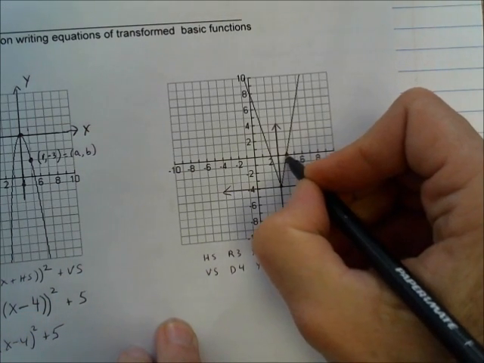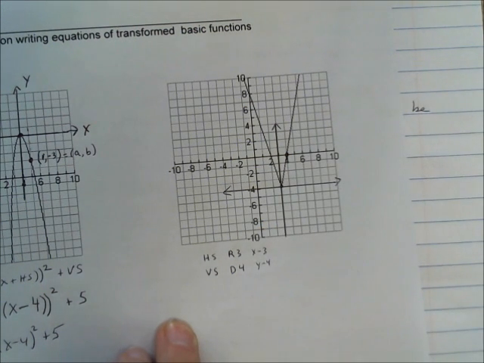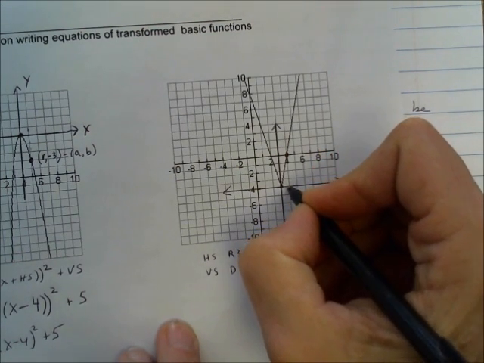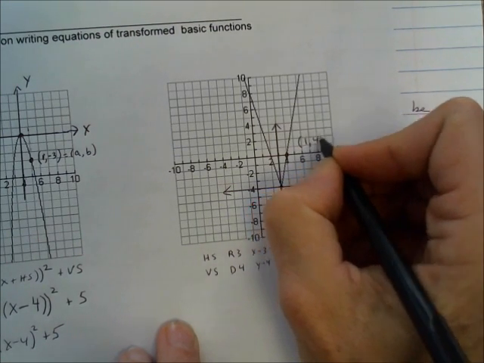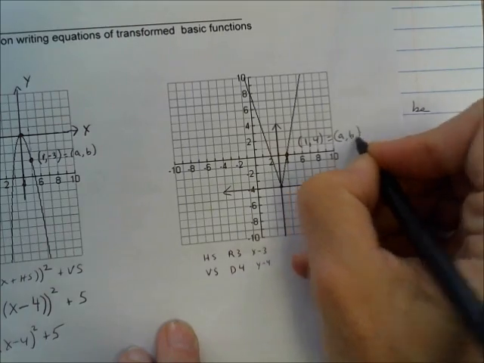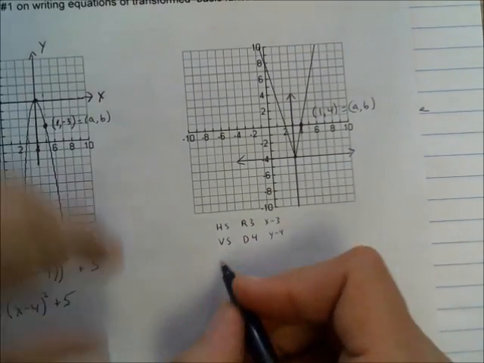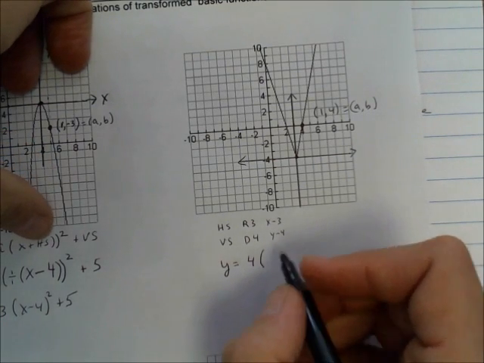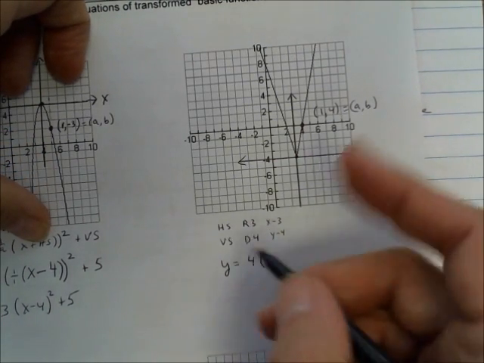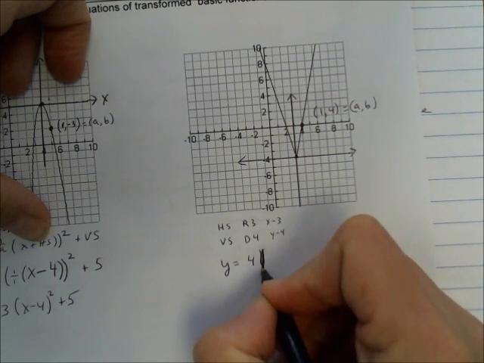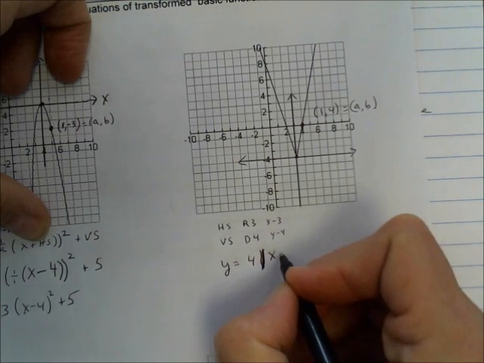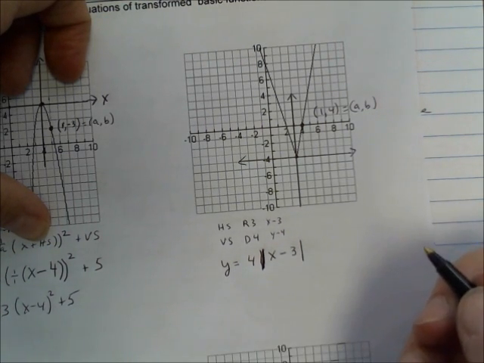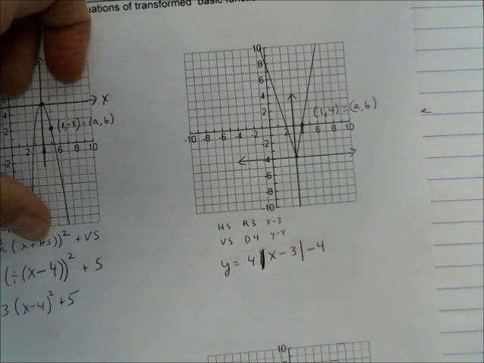Now let's see if we can find a definite point on this graph. Well, it looks like right here, this point is our first one, and based on our new xy axes, this point is over 1, up 1, 2, 3, 4. So 1 comma 4 would equal our a comma b value. And then we're all set to write the equation. Y is equal to b, which is 4, times, now we've got 1 over 1 again, so I'm not going to write that. This is an absolute value, so I'll just put the absolute value bars on this, and this would be x minus 3 absolute value, and it's been moved down 4, so minus 4. So there, it looks like that would be our equation.